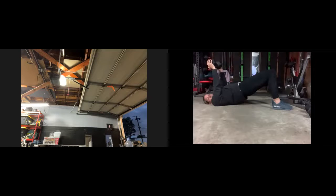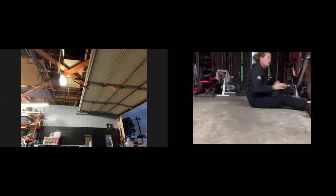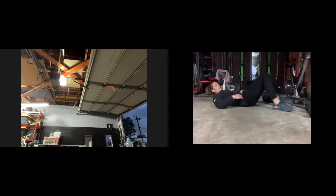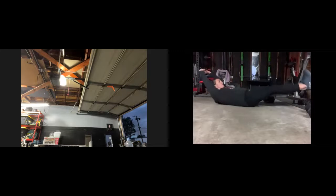Three, two, one. Rest. All right, quick stretch. Back to hollow hold. Three, two, one. Hollow hold. Here we go.